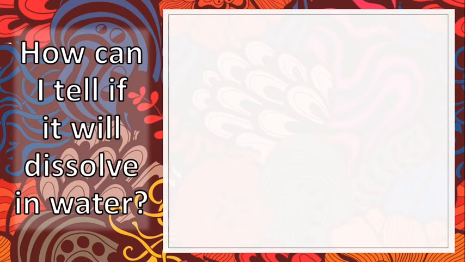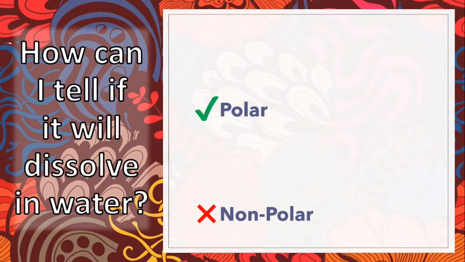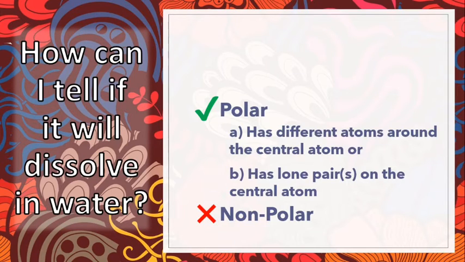So, back to the main question. How can I tell if it will dissolve in water? What we've said so far, and this is the part that I might actually want you to write down, just wait until it's all together, is if it's polar, it will dissolve. If it's non-polar, it won't. To be polar, it has to have these 2 things. If it's non-polar, then you have neither of those things. You have to say no to both.